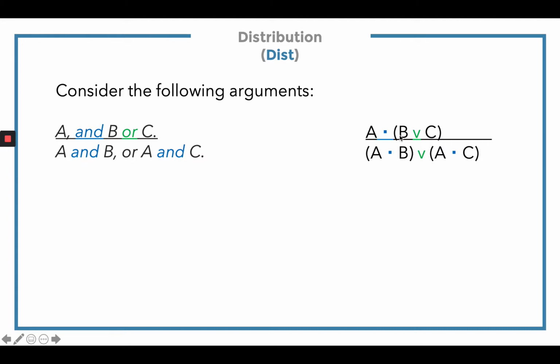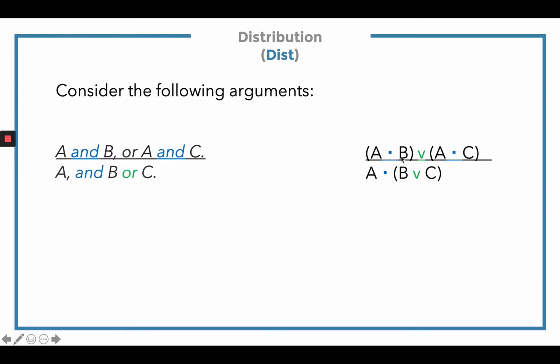Ada is in Ohio, and Boston is in Ohio or Cleveland is in Ohio, right? It guarantees this. Ada is in Ohio and Boston is, or Ada is and Cleveland is. And we can go back to A and B or C. Now, this one here, the top one, has the and as the main operator and the or inside. But if it flips, right, if the or is the main operator and the and is inside the parentheses, we can do that too. It's going to look a little bit different, but we can do distribution here.